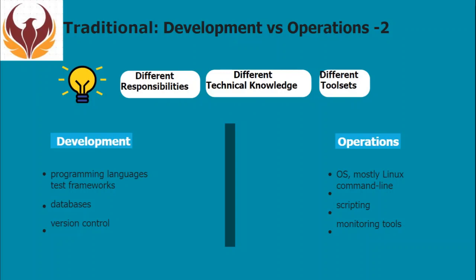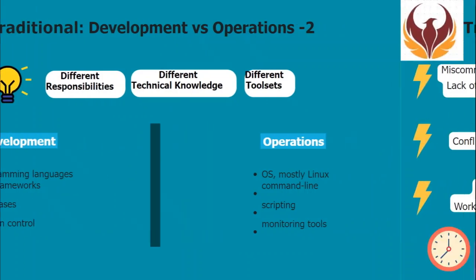Before that, we need to understand what exactly development and operations do. People in development need to learn programming languages and be well aware of databases, version control and so on. Operations people, like production support, need to understand how the OS works, know very good Linux scripting, and know the monitoring tools. So DevOps is a role which is more on the operations side but also part of development.